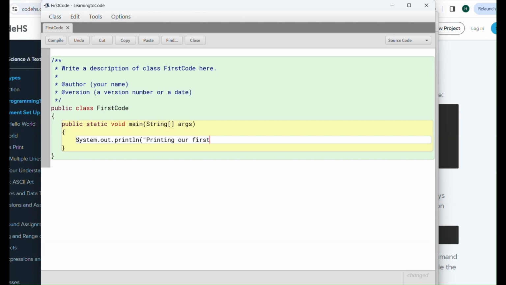Printing. So we've provided this, which is what Java needs to figure out how to execute this code. And then in Java we figured out what it takes to print out some text, and this is how we do this.